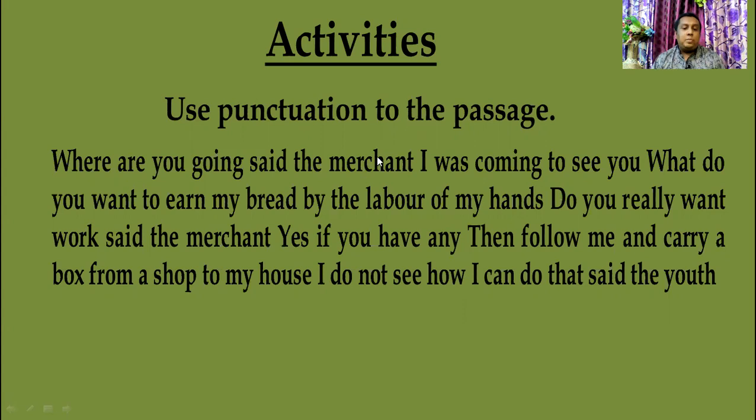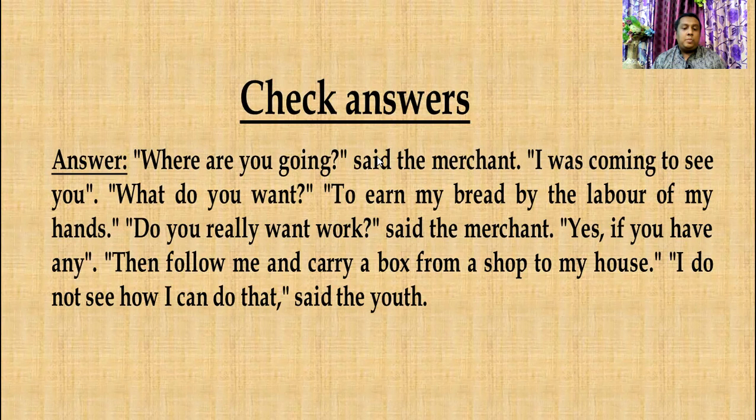Okay, my dear students. Now check with me. Sign of interrogation and inverted comma. Set my full stop. Inverted comma. I must go. Say that we have to use inverted comma in reported speech. What do you want? To earn my bread by the labor of work. Set full stop. Yes. Full stop. Then follow me and carry a box from a shop to my house. And inverted comma. I do not see how I can do that. Comma. Reporting verb. We have to use comma and, in reported speech, inverted comma. Say the use. This is an important punctuation mark.